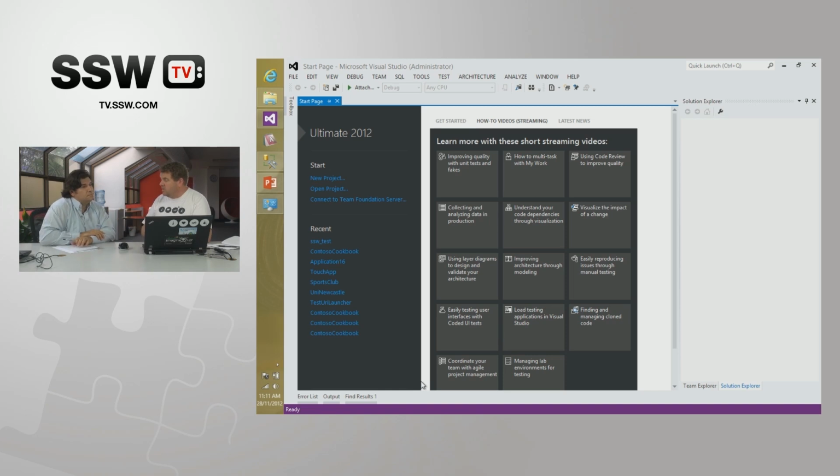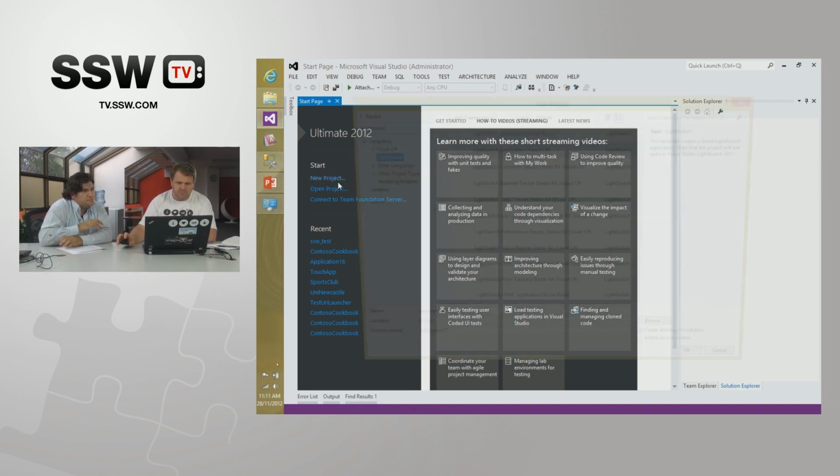In fact, here's a good time to jump in here. LightSwitch ships with Visual Studio 2012, everything from Professional and above. So if you've got Visual Studio 2012, you've got Visual Studio LightSwitch. Yeah, okay. As part of that deal if you've got Professional and above. So I'm just at the start screen. I happen to be running Ultimate. As I say, I don't need to be running Ultimate. I just happen to be at the moment, and I'll just do a new project.